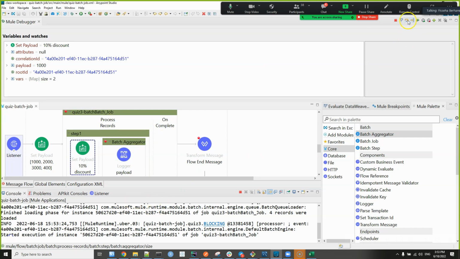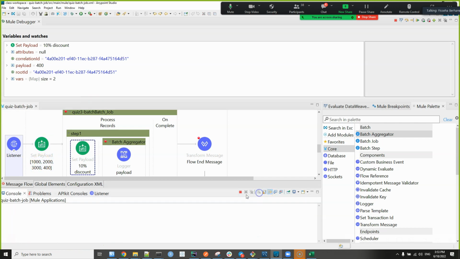It is going to process the first element, and we see the payload is 400. Since this is asynchronous, it is not sequential, so it doesn't keep order. It will apply a 10% discount to it, which will be 760.